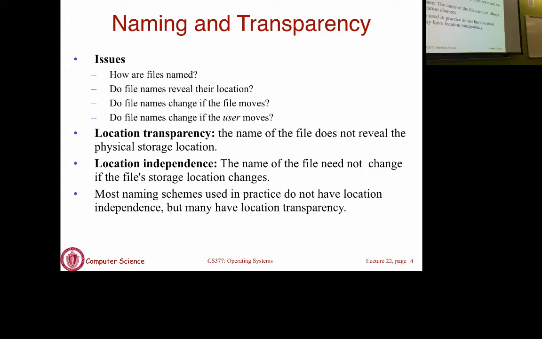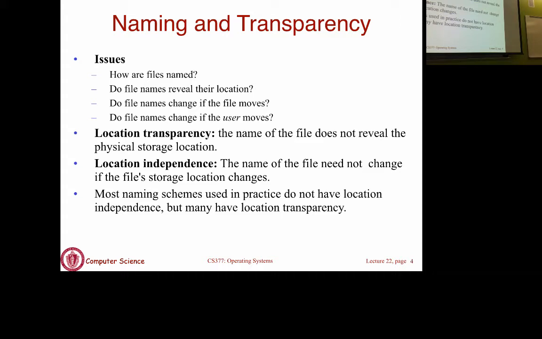The second one is more explicit, where the user actually has to specify on access of the file what server the file resides on, and then what path on that server the file is at. So the OS simply takes that entire name and sends the request to that server and accesses the file. So there are two different ways of naming files within a distributed file system. One is location transparent and the other one is not. So that's the first concept.